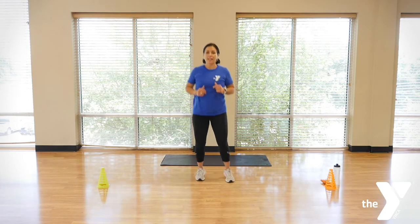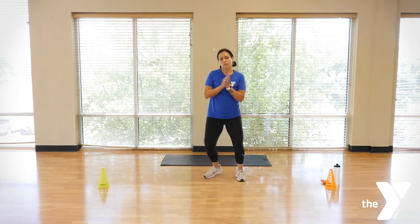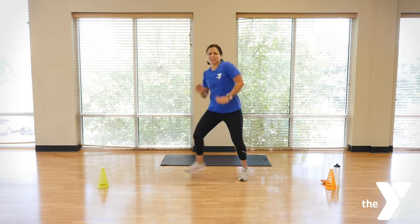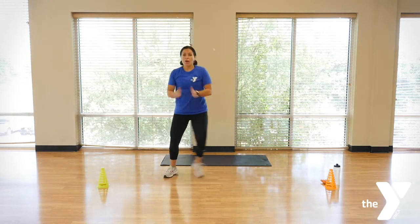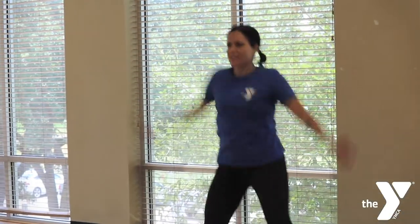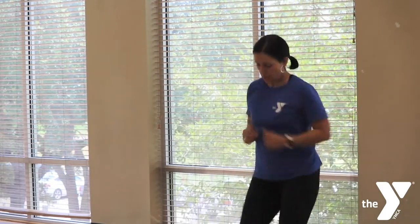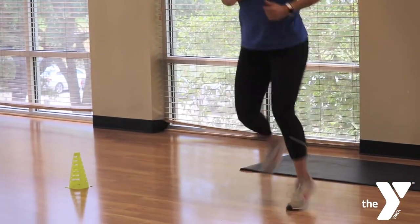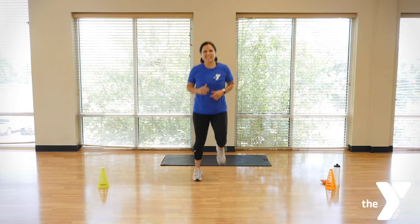All right, back to that side step, clap. Put some music on, you can do a little dance with this if you want. Just have fun, that's what we're here for today. Overhead, here we go. 7, 6, 5, 4, 3, 2, back to that march or jog. One, two, three, four, five, six. I like to count.